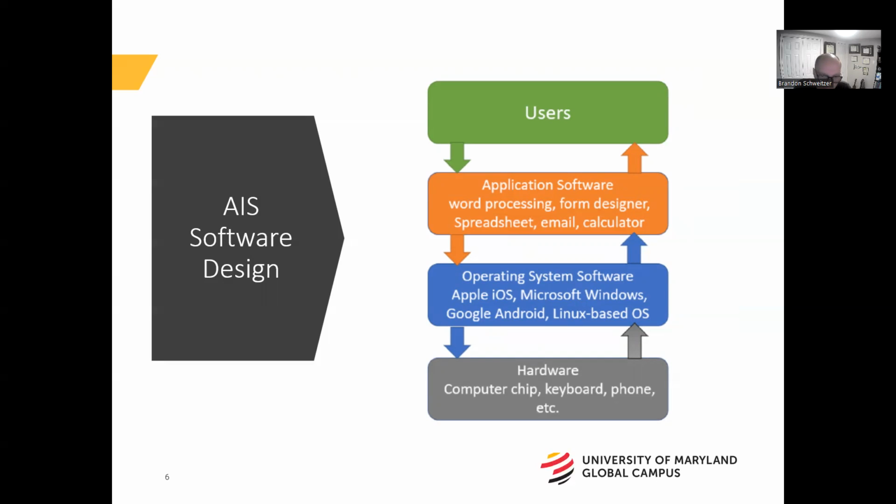Is that software based on Microsoft, Apple, Google, Linux, etc.? And how does that software, based on that operating system, interface with various pieces of hardware, like your desktop, your laptop, your phone, your tablet, etc.? And of course, that information could also be designed in either direction. And that's how we design accounting information systems. It's through those processes.